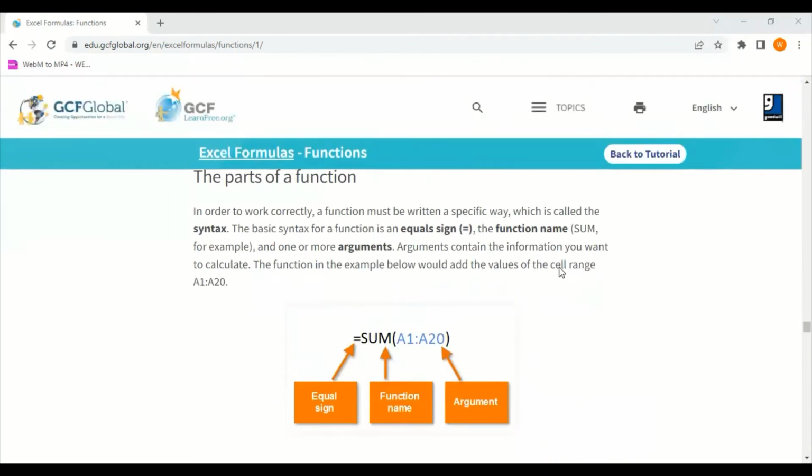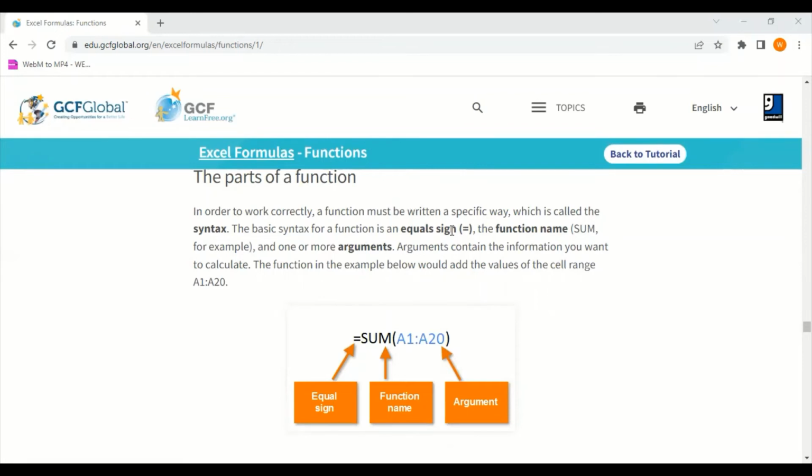So we have the parts of the function. Dito, same with the formula, we always start with the equal sign po natin dito. Equal sign, so this is the syntax or the format to create a function. Like I said, we will use the equal sign, same as we did with the formula. Next, type the function name. The function name, for example, we use here is SUM natin dito. Then, after that, open parentheses.